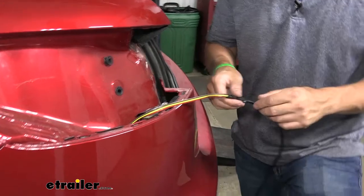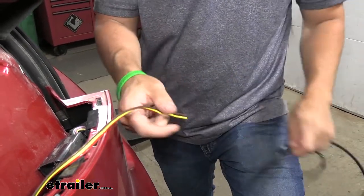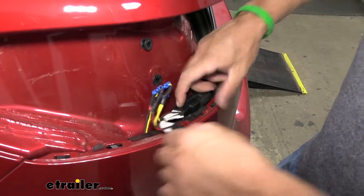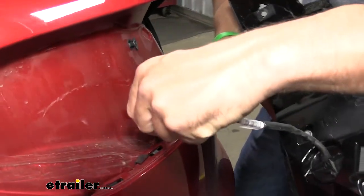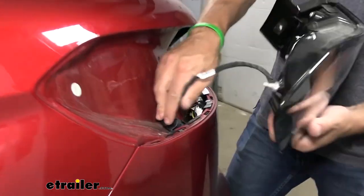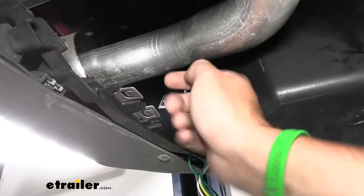We've got our wires pulled up in the taillight pocket. I'm going to remove them from our pull wire now, and then splice on our new connector there. If you guys didn't cut yours off, you'd obviously just start plugging in your connections. You can see we've got our three butt connectors here reattaching our connector. Now we're just going to go ahead and start plugging everything in — it should only go in one way, so there's really not much room for error. Make sure you go ahead and press the red locking tab. Then I'm simply going to take our taillight, reconnect it as well, and re-secure the taillight to the vehicle. Sometimes you do have to shove this connector down through there because you're adding some extra material and wires, so it can be kind of difficult.